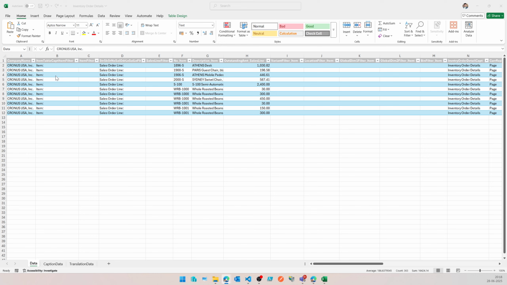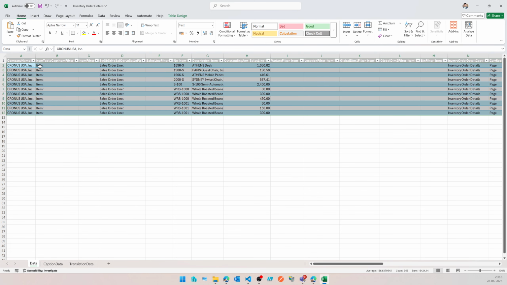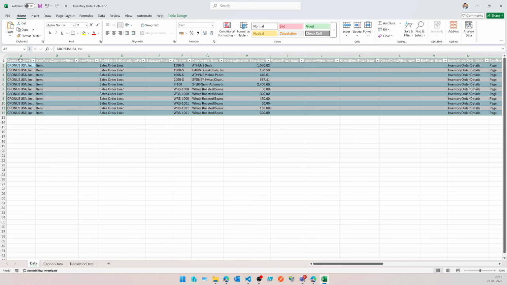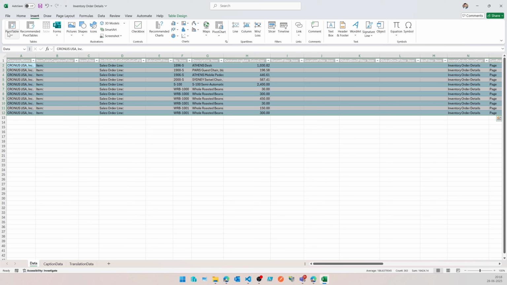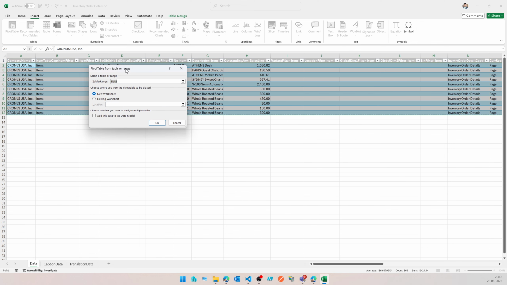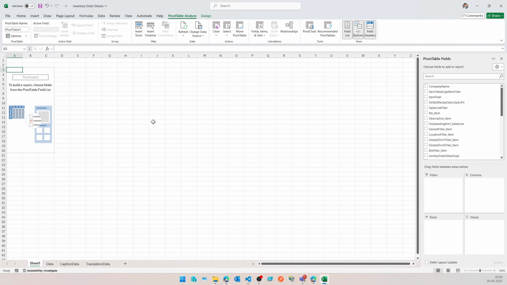If I want to create a pivot into this, rather than selecting all, I'll just select here and say data. That selects everything. And then if I say I need a pivot table on it, I can just do this. It'll automatically choose the selected range, which is the data name, and then I can create it into a new worksheet. Now this I would call, let's say, my layout.